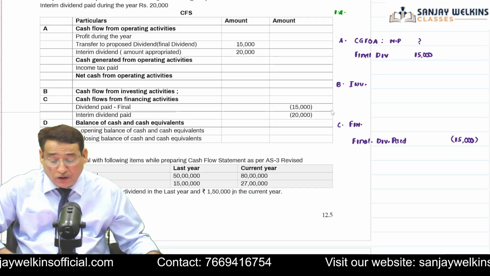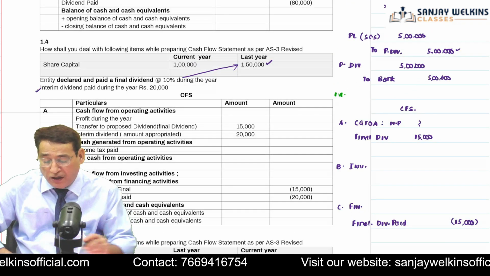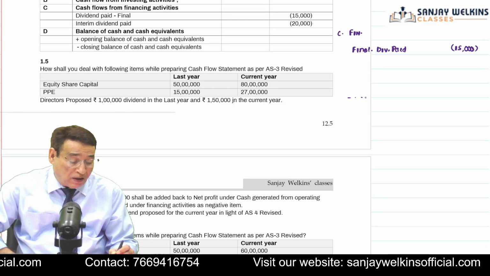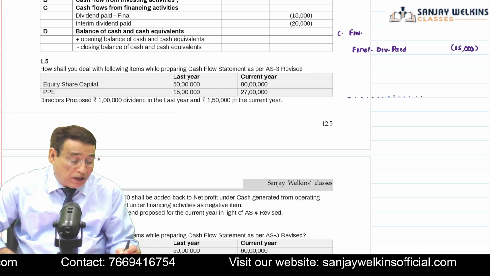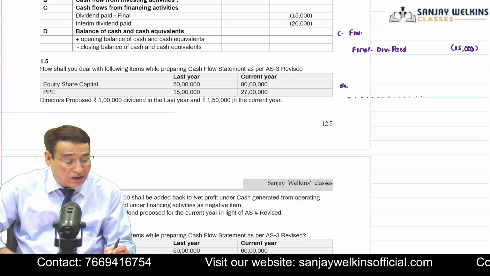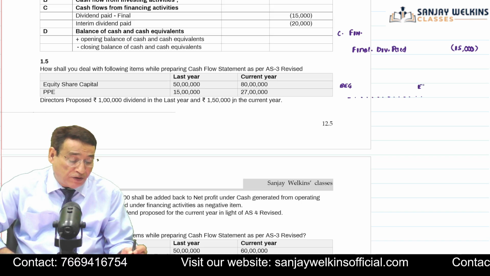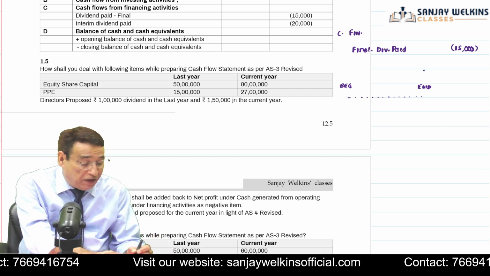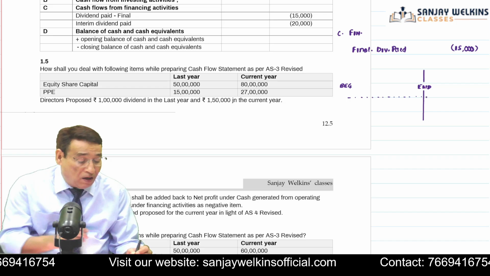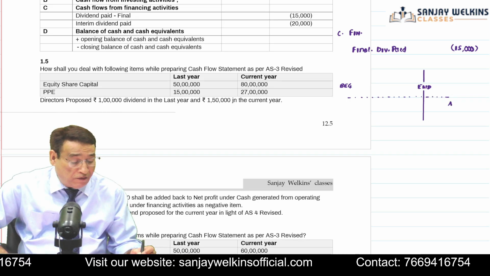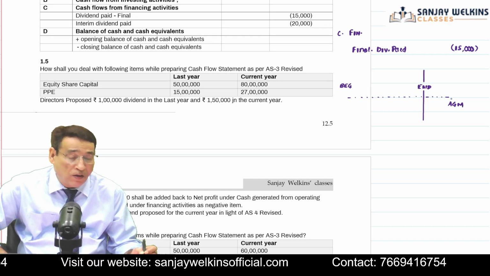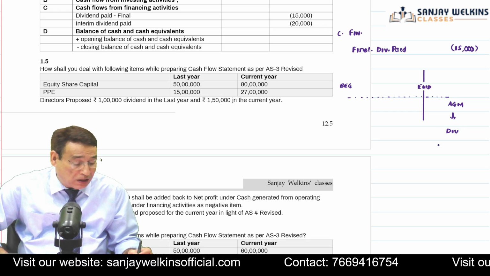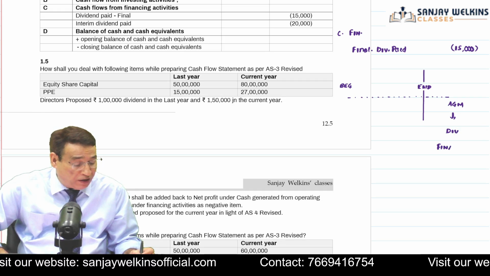Now, in this particular question, besides final dividend, you are being given interim dividend paid during the year. What is an interim dividend? See here, let us say this is our current accounting year, this is the beginning of the accounting year and this is the end of the accounting year. When dividend is declared after the end of the accounting year, and generally dividend is declared in the annual general meeting, correct? In the annual general meeting, when we declare dividend, this dividend is known as final dividend.